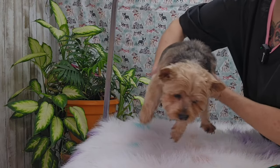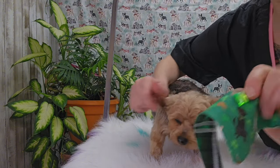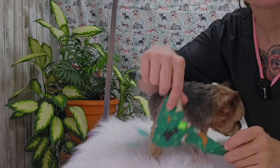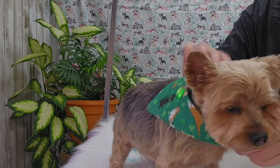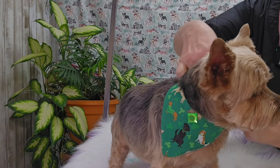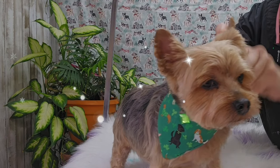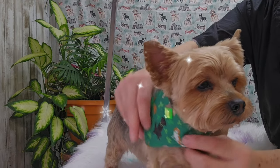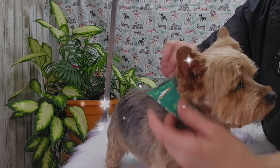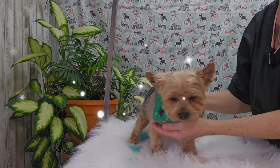It's the big moment. It's time to dress him up. We have his little bandana here with the St. Patrick's Day diamond on it. Turn around and show everybody how cute. His sister's in the back waiting her turn. He did very good. See, it fits perfectly. So I made it a whole lot smaller than the template was because these guys are itty bitty. Okay?